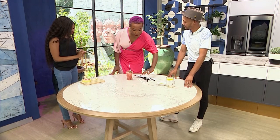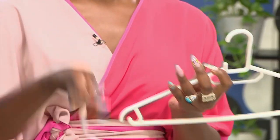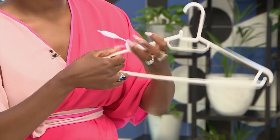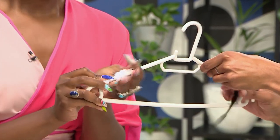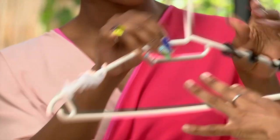Onto my hack. You know the little straw brushes with the little bristles — the cleaning brushes? These are pipe cleaners. They come with little brushes and bristles. For us industry people, we've got clothing we need to travel with and we don't want things to slide off the hanger. Get your pipe cleaner, wrap it around your hanger — and there you go. They're commercially available at any craft store. I love that because I've got spaghetti straps, those silk 90s styles — even something soft like a blouse. Just hold on to it. I'm going to try this!